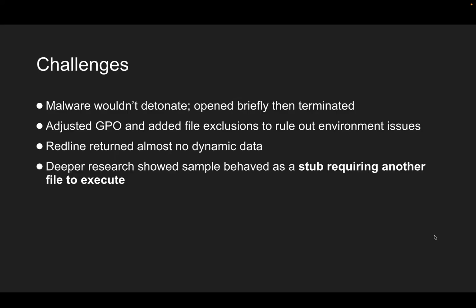The second big challenge came from using RedLine. Every time I attempted to collect runtime data, RedLine returned almost nothing: no suspicious processes, no network connections, and no registry modifications. At first, we thought this meant something was wrong with the setup, but after more research into RedLine's limitations, I realized this wasn't a tool issue, it was the malware itself. The sample turned out to be a stub, meaning it's only a loader shell that requires another file or payload to complete execution. Without that secondary component, the stub simply opens and exits, which explains the immediate shutdown and lack of dynamic indicators.